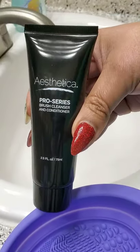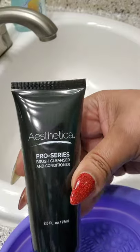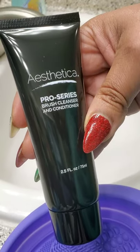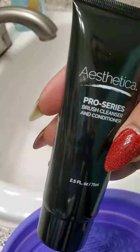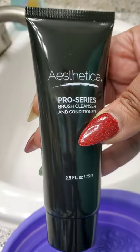I got it in my, oh my gosh, I can't remember the name. Oh my god, the BoxyCharm. Yeah, the December BoxyCharm, and it is supposed to be a brush cleaner and conditioner. Previously I would just use Dawn to wash my brushes, which works really, really well, but I wanted to try this to see how well it works.